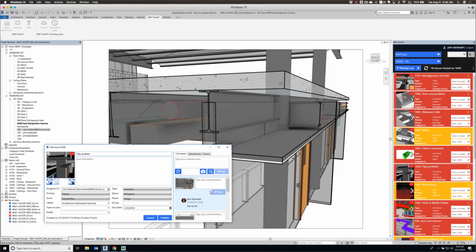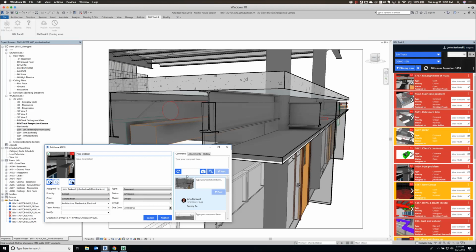what I want you to do is use the snipping tool right here inside of BIM Track, the screen capturing tool, grab that and post it to the comments so that when I run a report inside of BIM Track, I can see very quickly the change that you made without having to load the models. This is a huge time saver. When a coordinator has to go through and review thousands of items and he has to load those models and navigate and do an actual check to see exactly what was done, it's very, very time consuming.